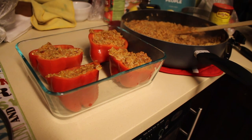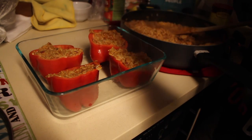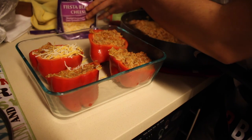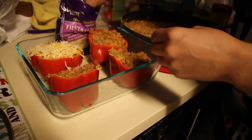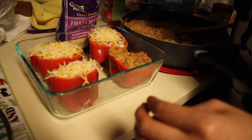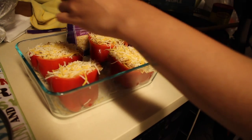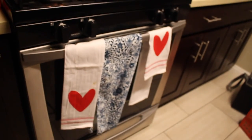There we go, all stuffed. Next I'm going to get some cheese from the refrigerator. It's a mix blend of different cheeses — the Fiesta Blend. Since this is a Mexican-style dish I figured I'd get a Mexican-style cheese. I love a ton of cheese, so I am piling the cheese on top. You don't have to be neat — be sloppy if you want. You can mix the cheese in if you prefer, or just lay it on top. I'm just putting my hand in the cheese over and over again because the more cheese the better.